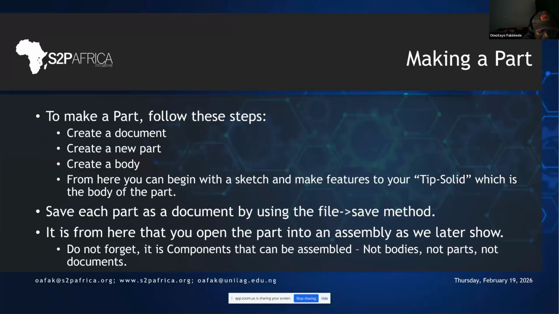So let us go step by step now. How do we make a part? I have sent to you the files of the components of the parts from where components are created. So I've given you my own. You can use it to start, but you can only get marks for additions you make on it. Any improvements will be rewarded, but if you just give me back what I gave you or give me something worse than I gave you, I'm sure you know what marks that will attract: 0. So it is good for you to practice. It is good for your training, but what will earn you marks will be to advance from it.